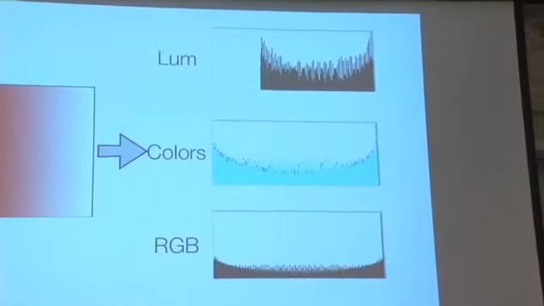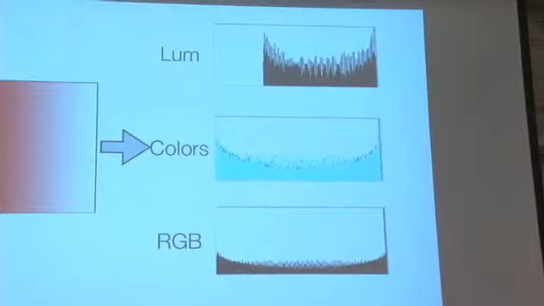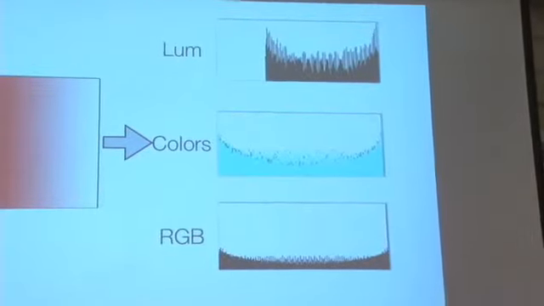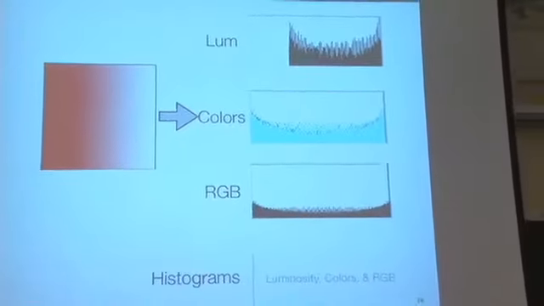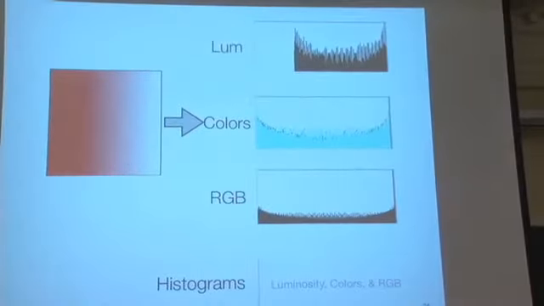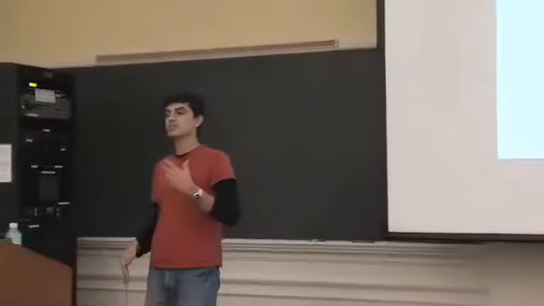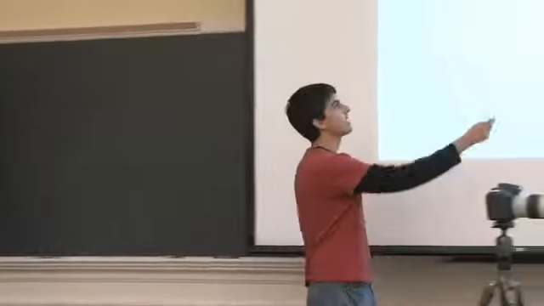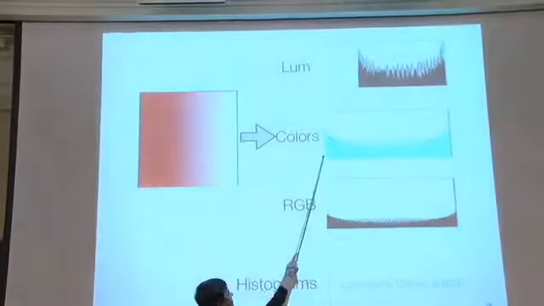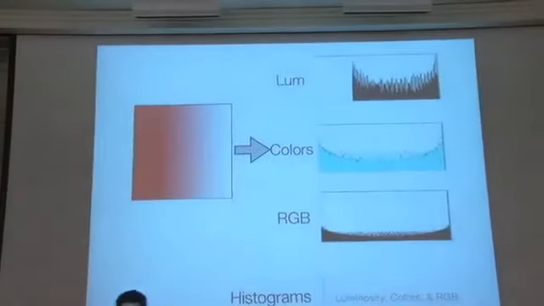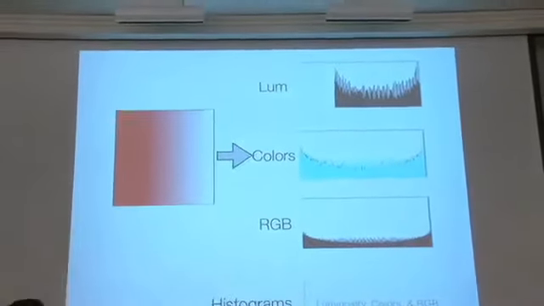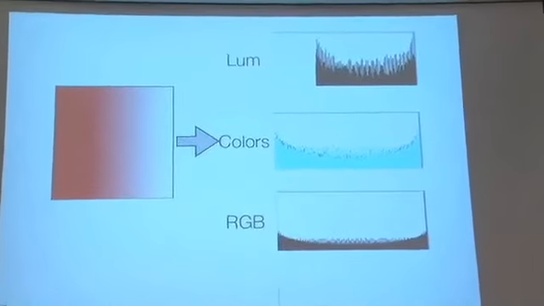Now, sometimes your camera will allow you to choose other histograms, and that really is up to your camera. One of the questions on the assignment is to figure out which histogram it is if your camera doesn't give you the option. One of the things you'll be tasked to do is to figure out which of these three types of histograms it might be. I'll tell you right now that an easy way to tell with colors is that if you see a whole mess of colors like this, then it's probably a colors histogram. But if it's just this sort of black and white version, it's RGB.